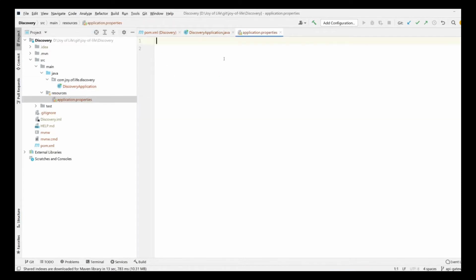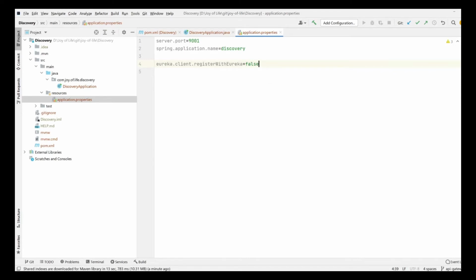So we are going to go ahead and change the properties file over here. So let me put the server port first. So let's say we are going to run this on 9001, and let's give it a name, spring.application.name, and let's give it a name of discovery. And also we are going to specify over here that eureka.client.register-with-eureka as false. I don't want the server to register itself. This might be essential if you have multiple servers, you should do that.